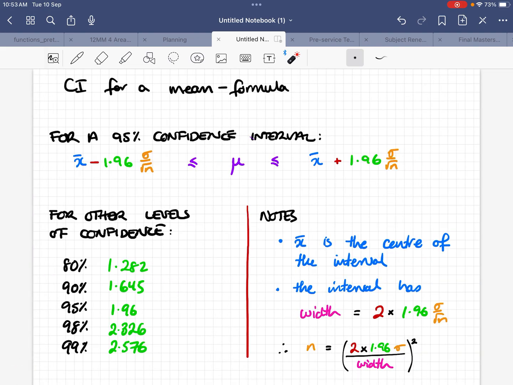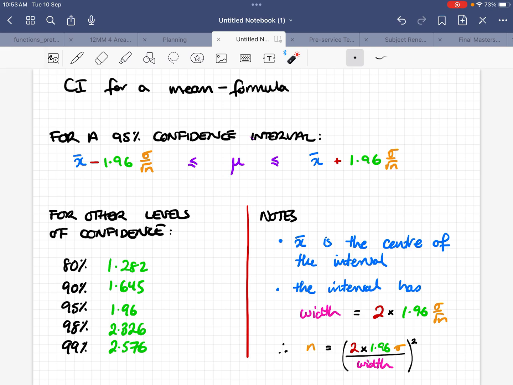So let's have a look at the formula. We're going to break it down. You do not need to necessarily use this formula. You should be familiar with it. You only need to use it in a test or exam situation when it is very clear that this is what you should be doing. So you'd be filling in some boxes, for example.